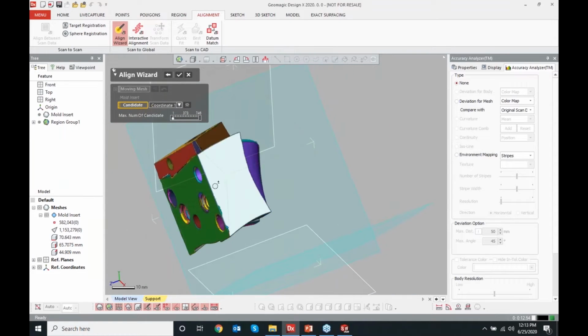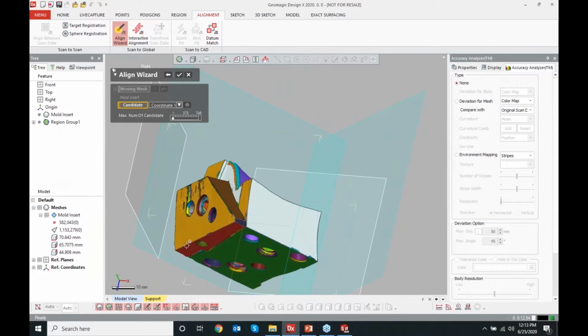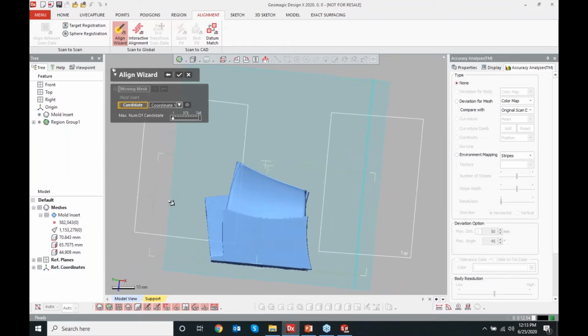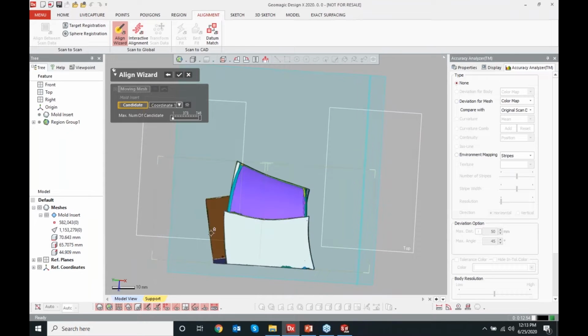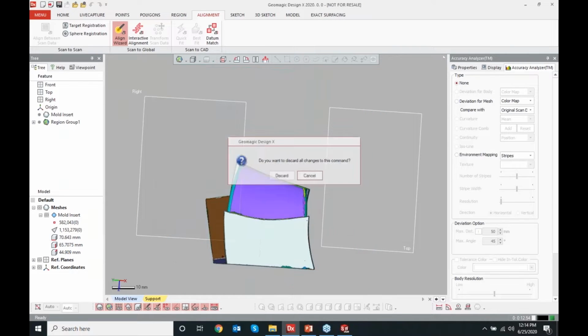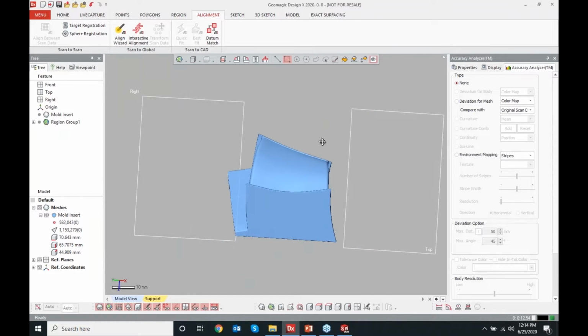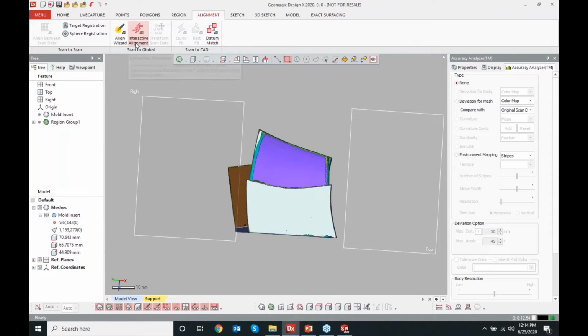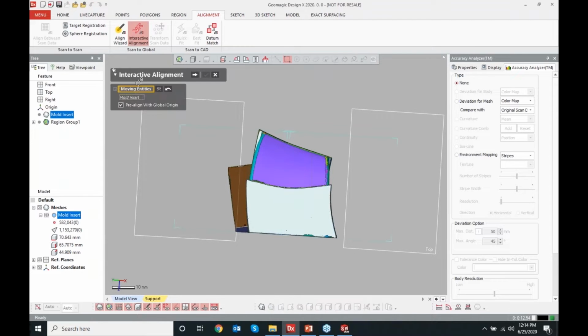If I was designing this from the ground up or from scratch, I'd probably throw my origin maybe in one of these corners here. Now, I do know that this is a strangely shaped part. I don't have three perfectly orthogonal planes here, but I can get rid of the automated alignment tool and just work with this using my own knowledge a little bit better.